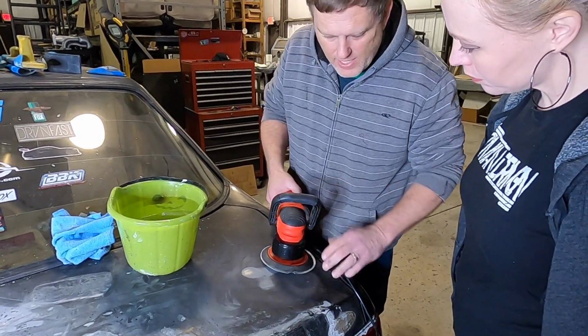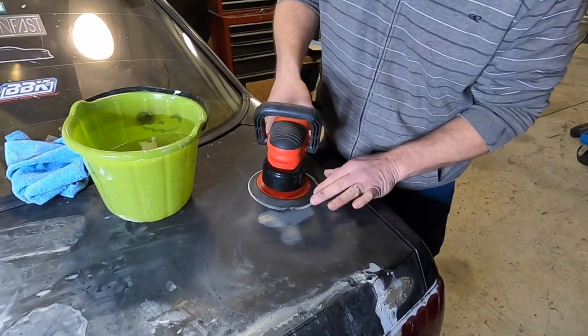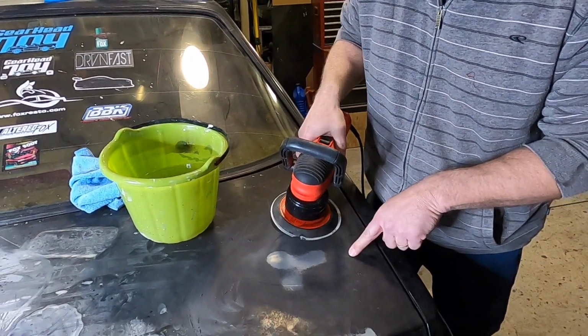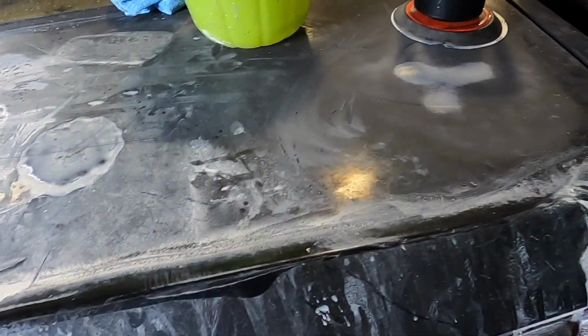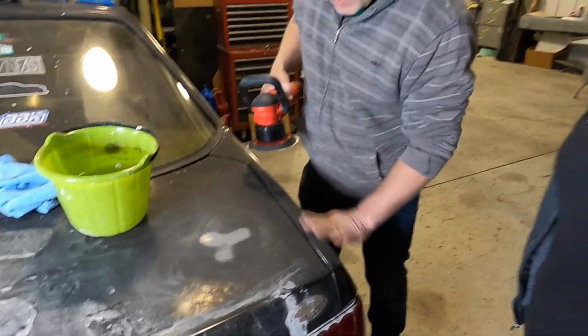Now, when you're using this sander, there's a couple of key points. You want to try to keep it flat, because if you come up on its edge, all the sanding power is at that one little spot, and you will blow through the bare steel in about 1.5 seconds. Same thing on high spots here. You see how we have a high spot here, and this isn't even a high spot, it's a corner? That edge is only going to be able to make contact with that.